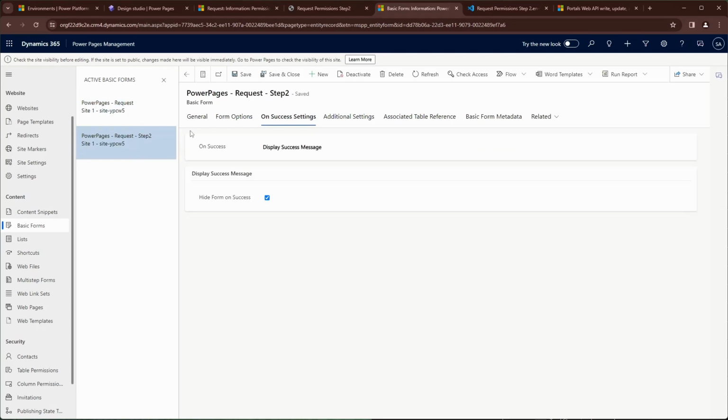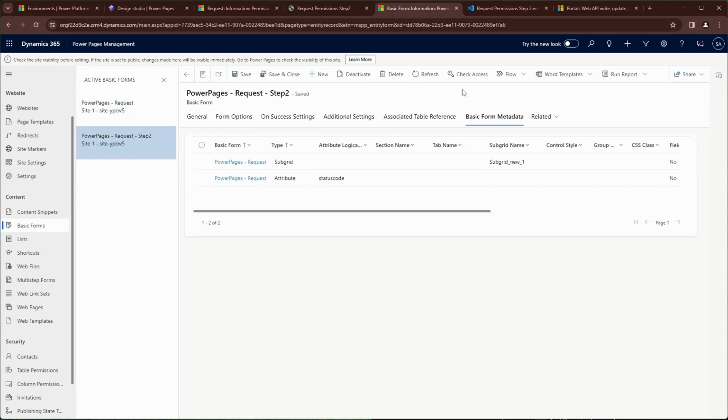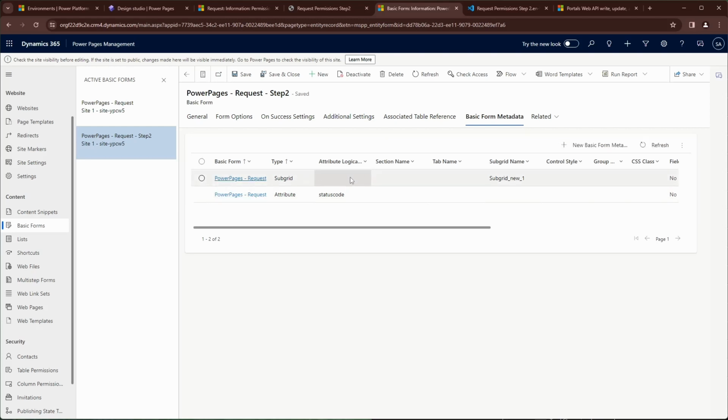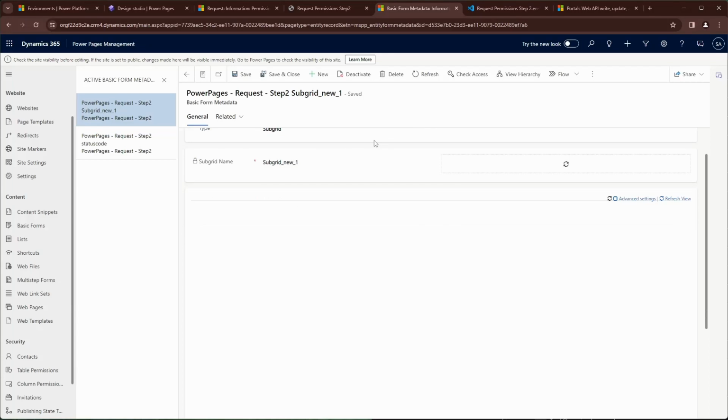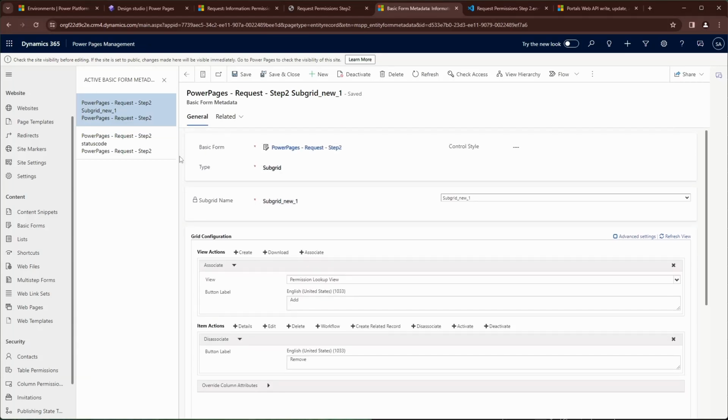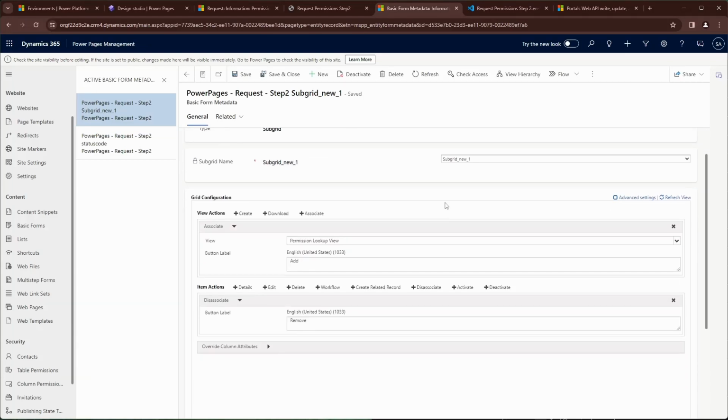In the second step, this will only display a success message, but I've used some basic form metadata to set the status code to requested, and for the subgrid, I've added here a configuration to add the add button and remove button to add or remove permissions from the request before submitting it.